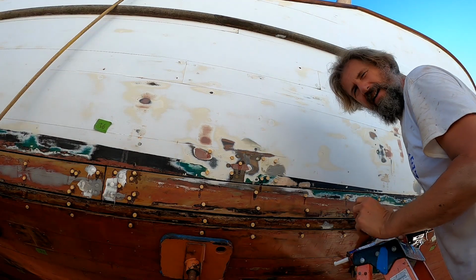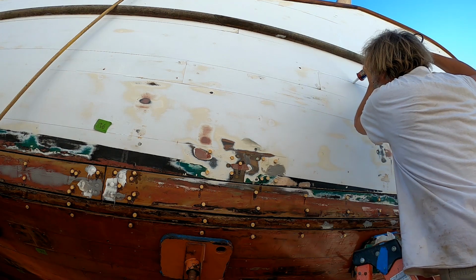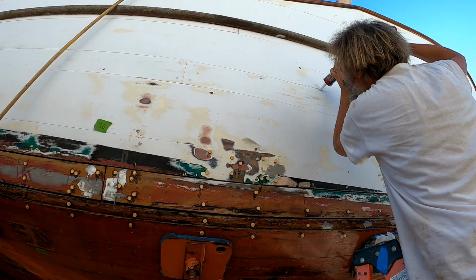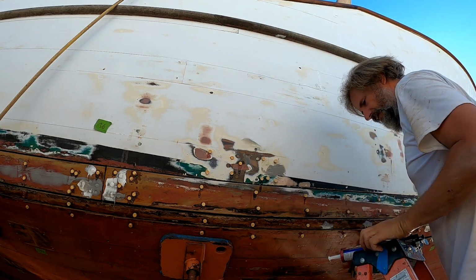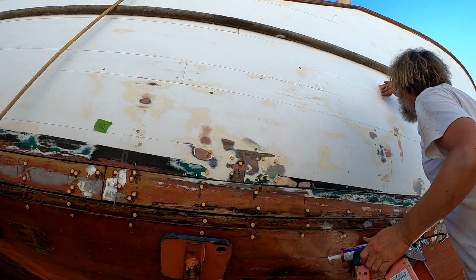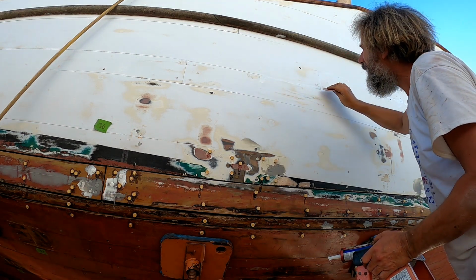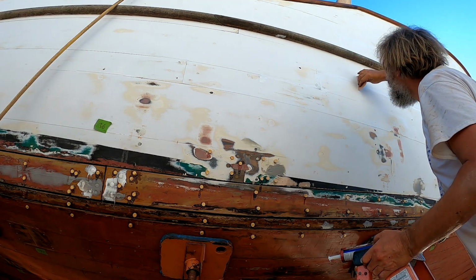Well, this will certainly draw the ire of a few of you, but I actually fill these open seams above the waterline with good old 291 because I don't want to put anything hard in here because these will swell up again, and I'd really rather it didn't damage the wood, whereas this just nicely absorbs that pressure and doesn't cause any trouble. And because 291 is sandable, I'll get this on here. And when it dries tomorrow, I can just go over this quick and sand it all off the surface, just leaving it in the joint.